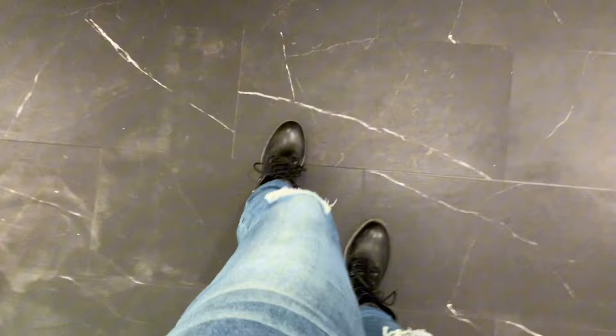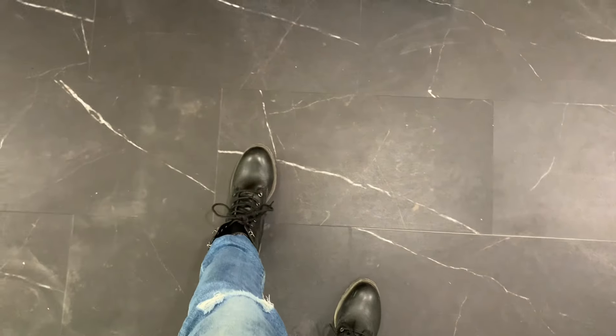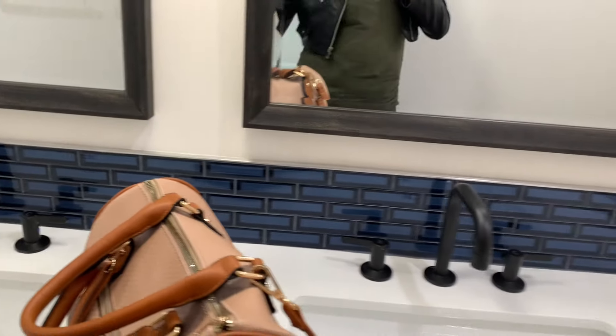Fresh face! Got my new little earrings from Target. This faux leather jacket is from Rainbow, and this shirt I believe is Express but I got it from the thrift store. Got my low cut top — I didn't like how low cut it was when I first got it but now it's perfect. The jeans are Shein, I got the boots from Gabe's, and my purse is from Gabe's.